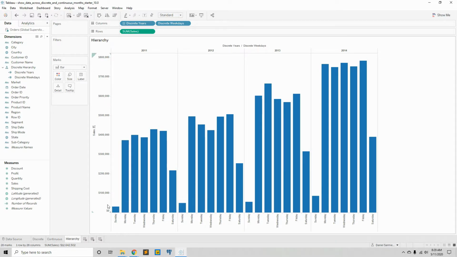So across the years, we seem to be making more profit every single year, and the weekends are pretty much consistent across the years. And I guess we can expect this from data that is contrived from an example. But that's one way of looking at custom dates as a tool to split up your data, and especially your time data, into more interesting formats and to take another look at different angles for trending over time.